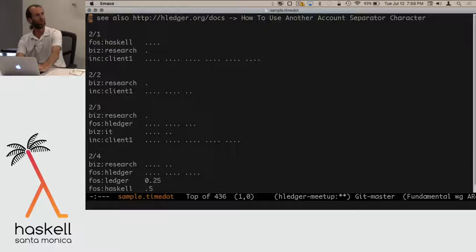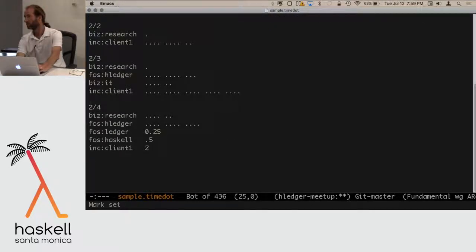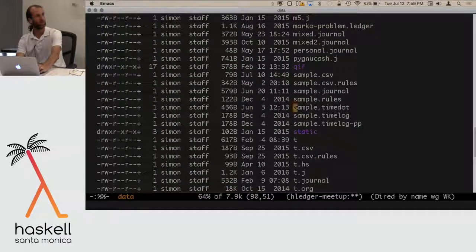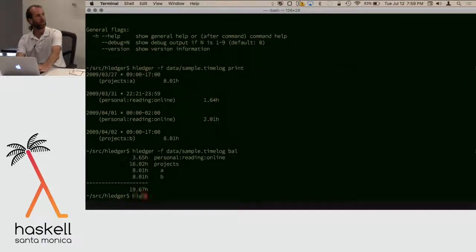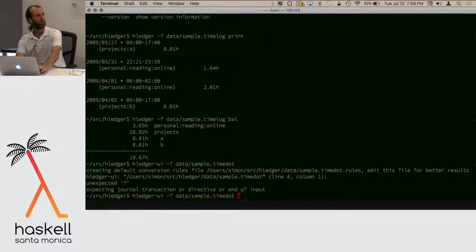I found it a pain for retroactive time logging to have to do clock in, clock out records, even with tools. So this is a little more of an approximate format. Each dot is a quarter hour, or you can write a number if it's easier. And these are just account names, so these are categories of time expenditure. I find that pretty handy. So we could do a little. What did I do?